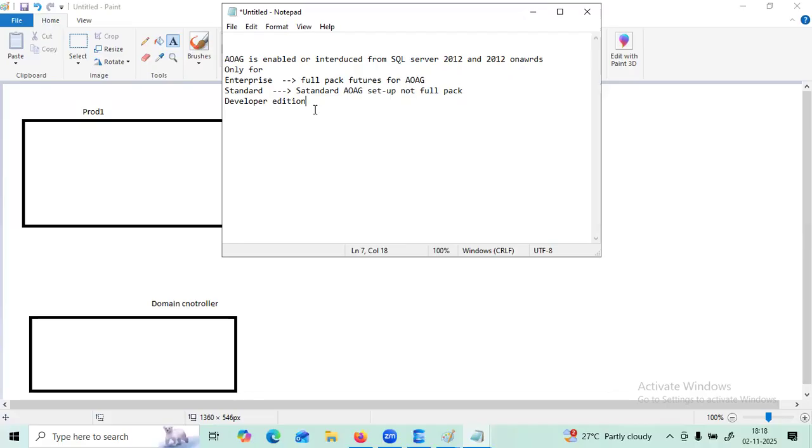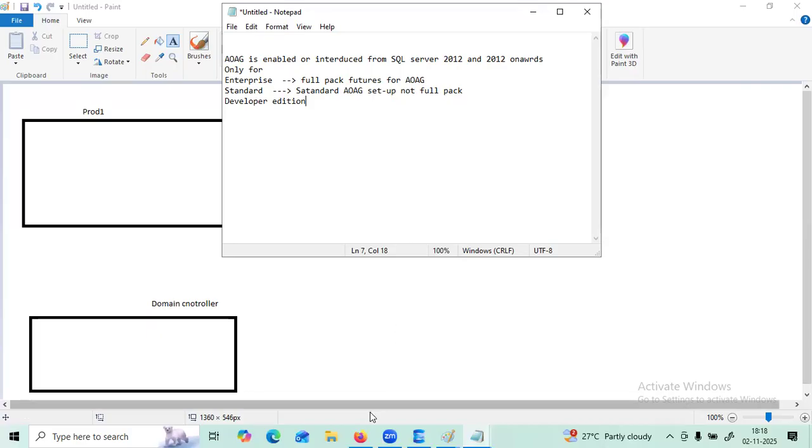If something goes wrong with that particular instance, region or VM, the database copy will be available in the other region, and we can bring up the databases online based upon what we configured. So the difference is that Always On is not only high availability, it is also disaster recovery.